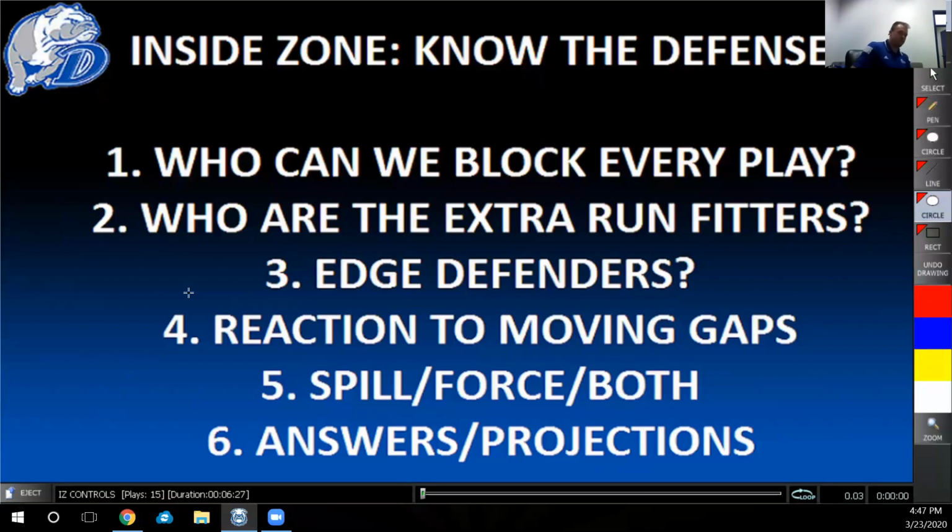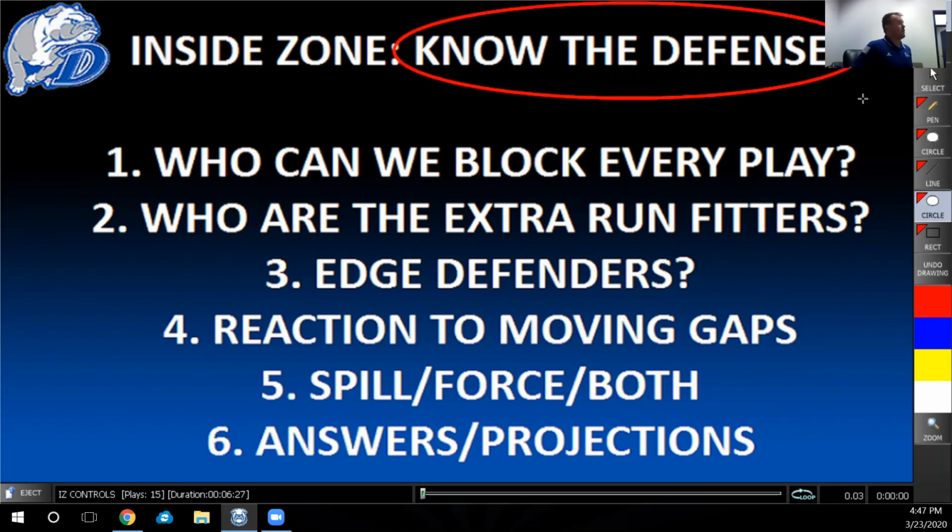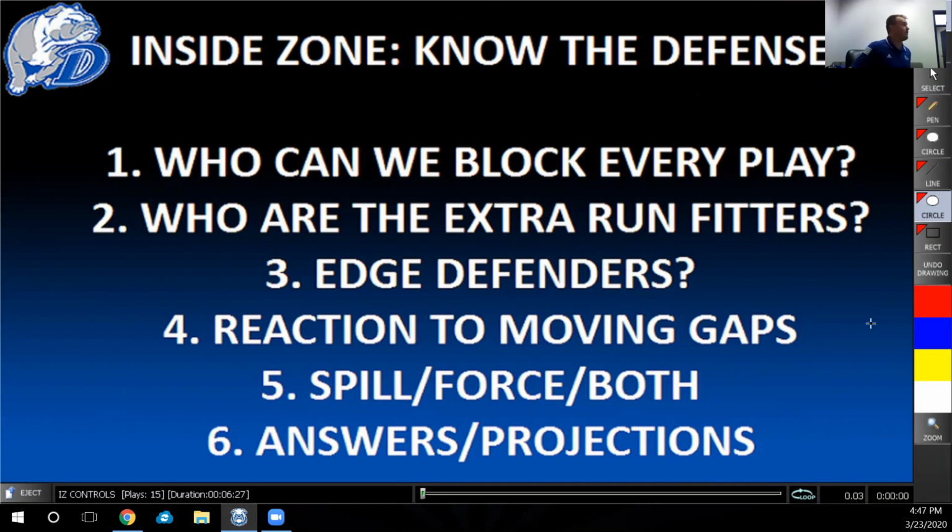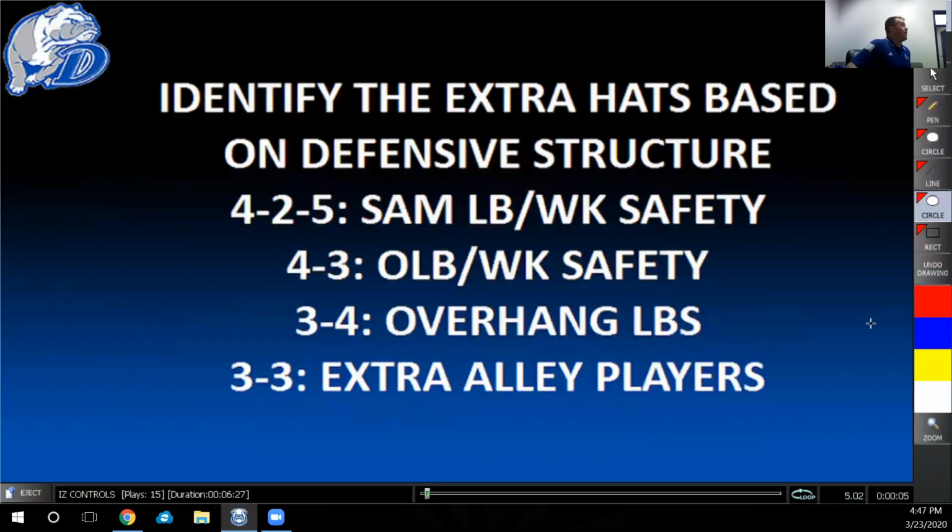as far as, okay, if we add 2 tight ends in the mix, what's their answer? Even if we don't see it on film, you got to be a little creative at times and figure that stuff out without it being on film, based again on the structure of their defense. So understanding the defense, what you're going against is critical. You need to know more about the defense at some point than you do what your offense is doing, so you can make it fit.